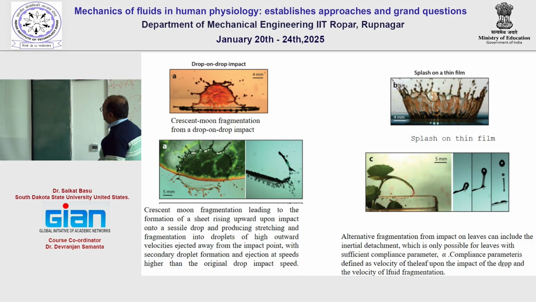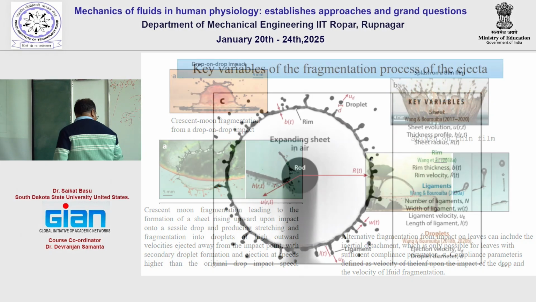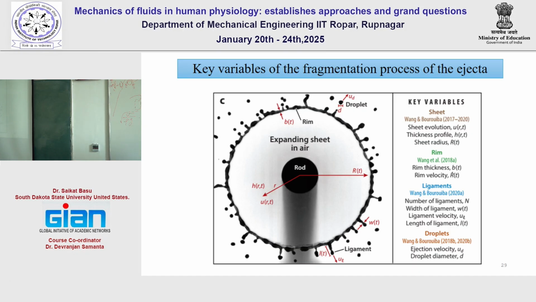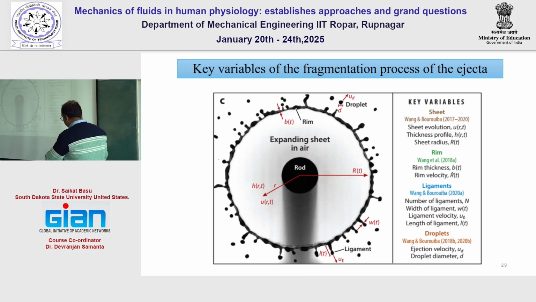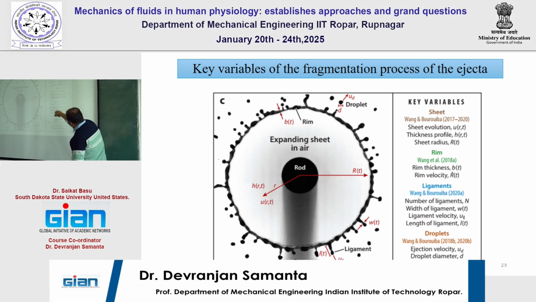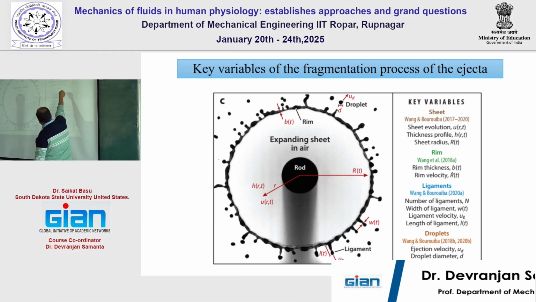Okay, so this is the final slide or whatever. I don't know how many slides are still there. Okay, just one slide. So, these are finally the fragmentation state where it is impacting on the surface. The general parameters you can see, the thickness evolution when you are forming the governing equations. Obviously, the velocity you have to put, and how the thickness profile.